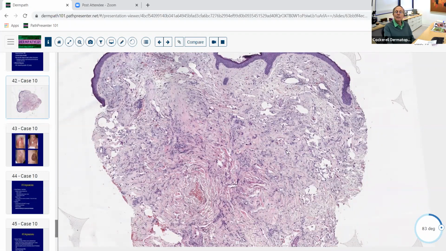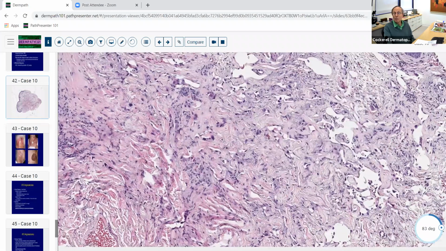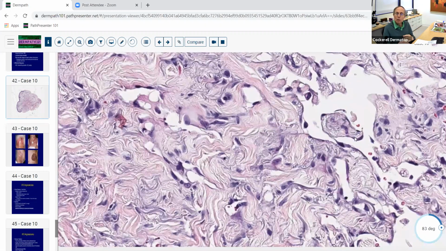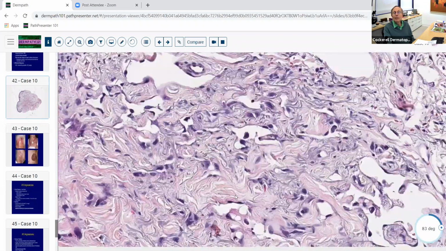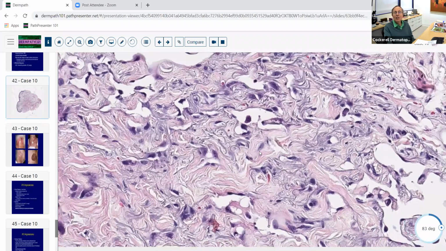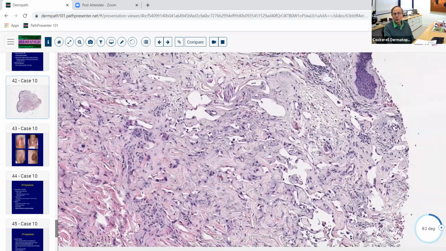So let's go to higher magnification. Is it symmetrical? Well, no, you've got these bizarre jagged blood vessels here. You've got some smaller areas over there. There aren't as many. So we can really infer that this thing is very broad, asymmetrical, poorly circumscribed, and it's got all the architectural features of malignancy. And at a higher magnification, these are irregular, jagged staghorn blood vessels with these endothelial cells that are bizarre, atypical, with hyperchromatic nuclei that are floating freely within the lumen of many of these right here. So this is a classic example of an angiosarcoma.